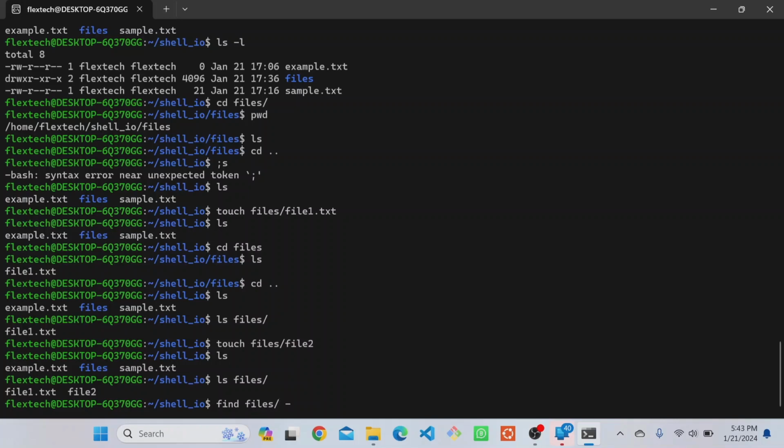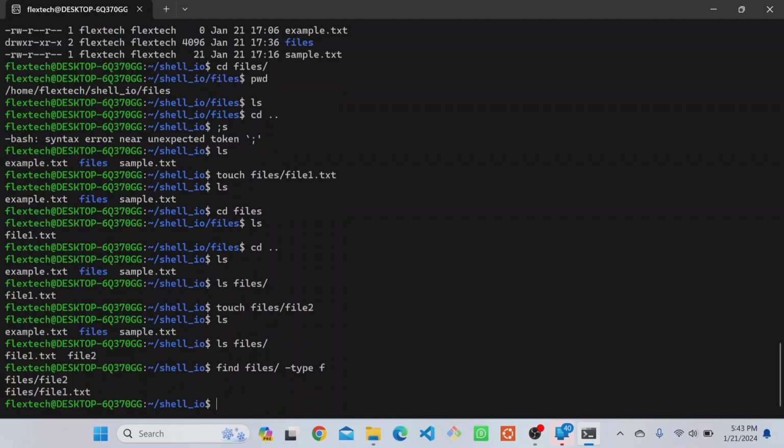Then minus t. That is the type. We call it file. You get it? Press enter. And see, it located the directory and lists the files inside it, which are file2 and file1.